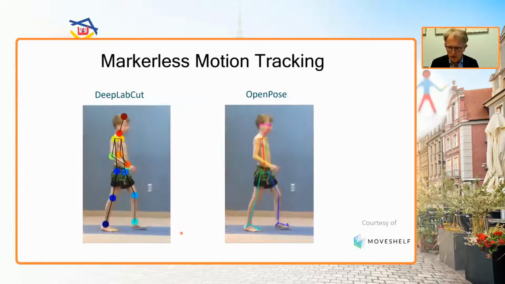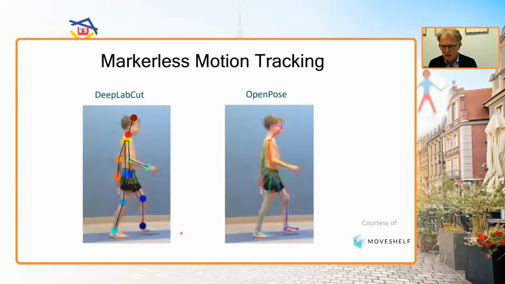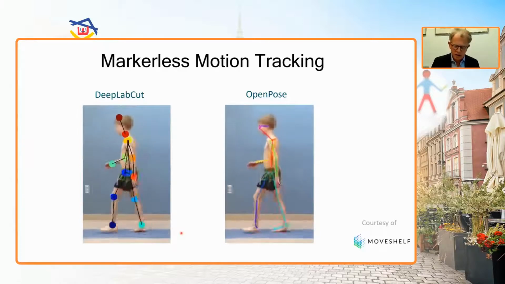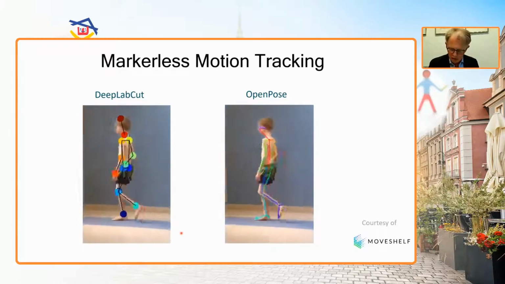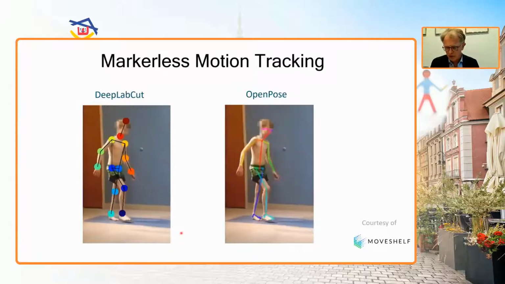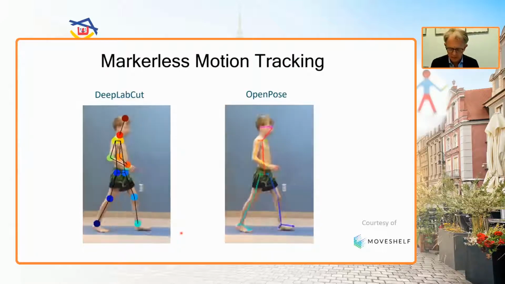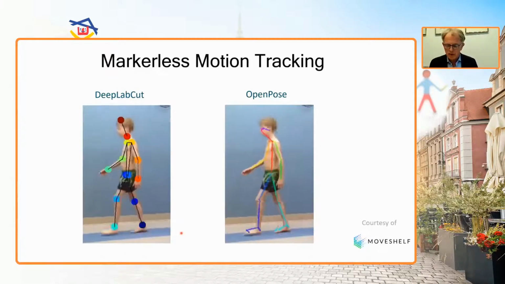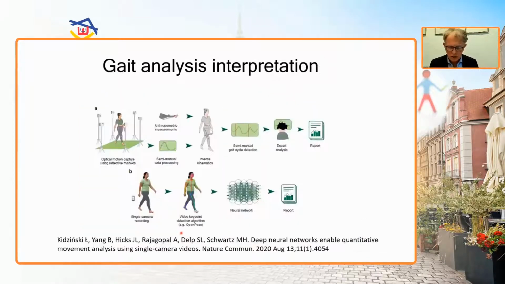If you look closely, every now and then they miss something and they seem to be off. But as time progresses, I'm pretty certain that we will get rid of marker-based motion capture systems in some time. But there's even better news, because very recently in August in Nature, our colleagues from the United States have published an article.